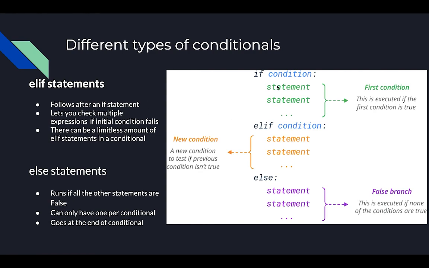So that's basically saying if that's true, right? But let's say that condition was false. Then we go to elif. So it's gonna say else, because it fails. So else if this condition is true, and if that's true, we're just gonna run this statement, and we won't run the else statement because one of these values is true. And you can have pretty much an infinite amount of elifs inside your conditional. And as you already saw, else statements are just whatever runs after the program if everything is false. And you can only have one else and one if per conditional. But again, you can have as many elifs. And else usually always goes at the end of the condition.